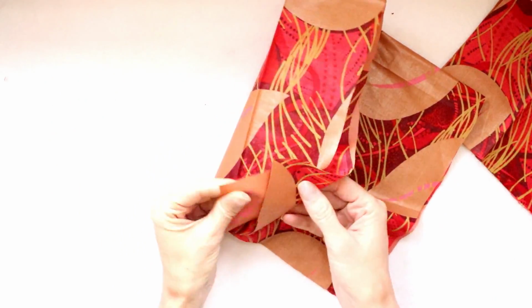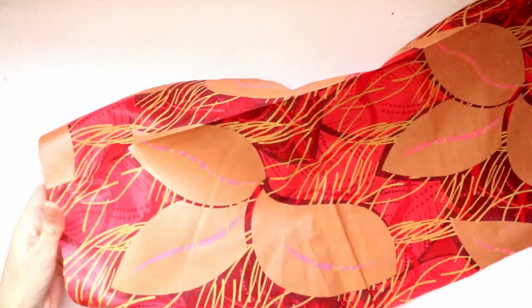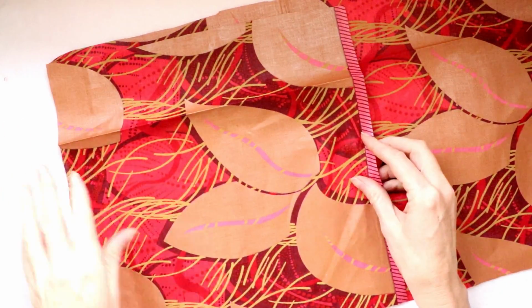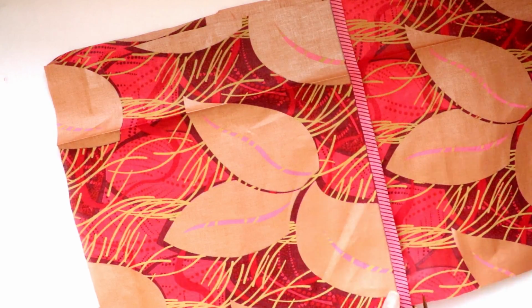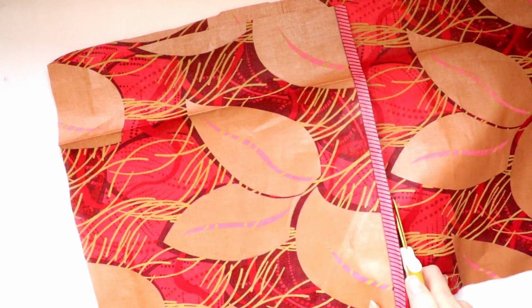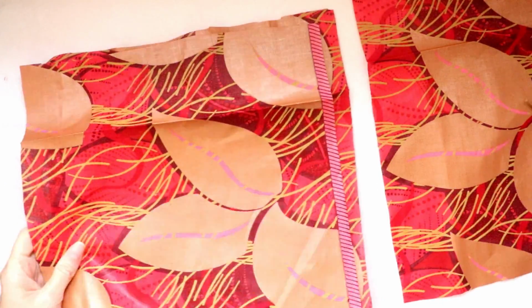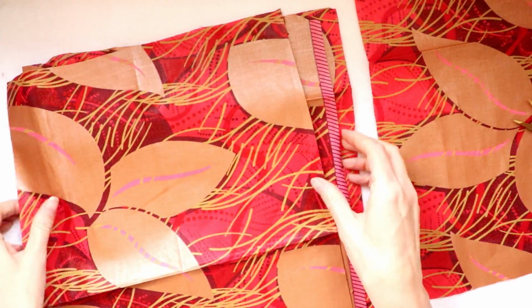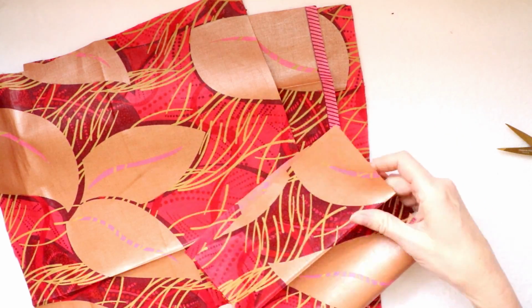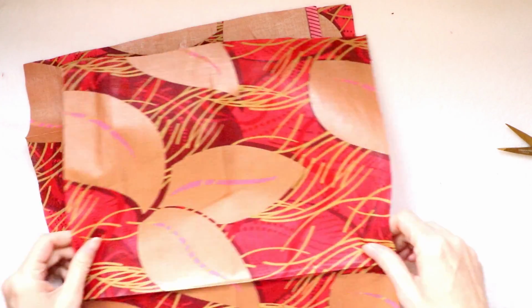So this is my scrap of fabric I have left over, if I'm not wasting fabric. So I'm going to cut it the same size as one of my squares. So I'll just put a square on top. Let me use that pink line for measuring. Doesn't have to be perfect, approximately. So I'll just cut along here. So now I have 3 squares that are the same size and a little scrap left over. You can also turn this into a pocket if you felt like it, but it requires more sewing. So I'm not doing that. We do it the easiest way we can.